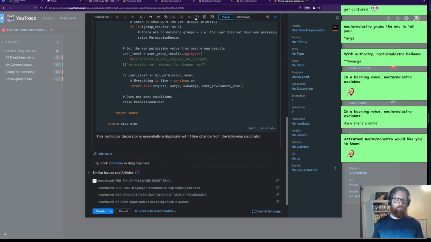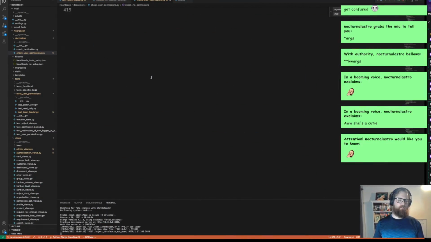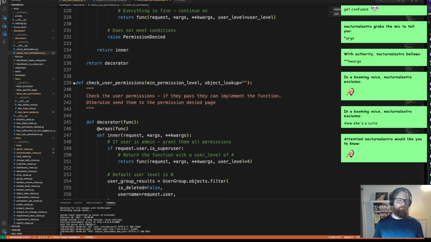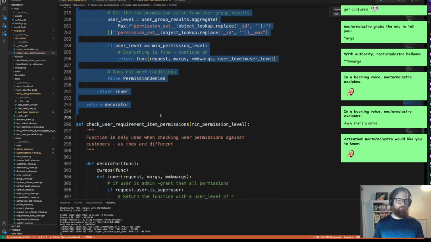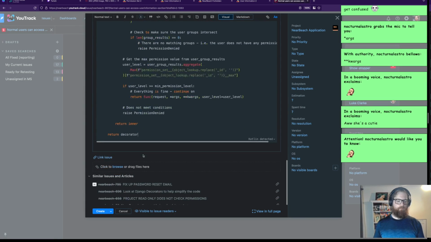We want another code block, and what we want to do is check user permissions. All right, cool.